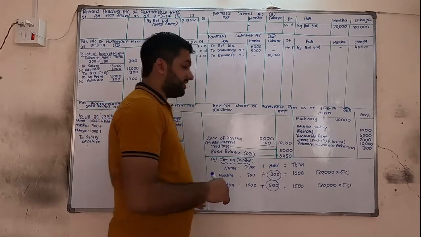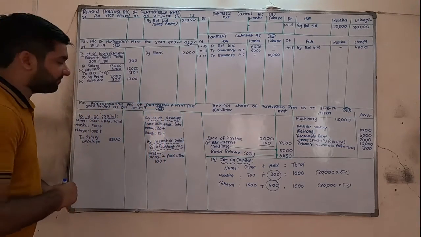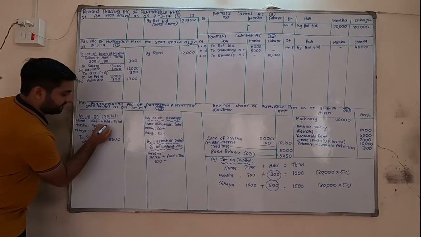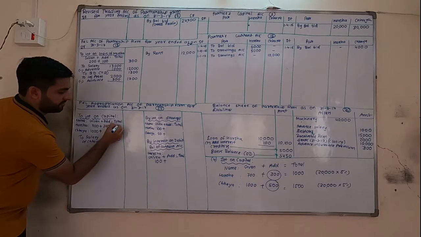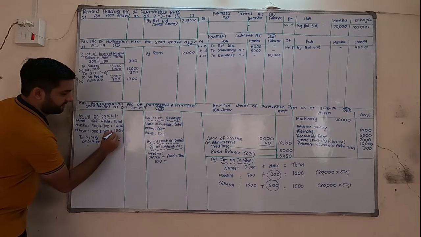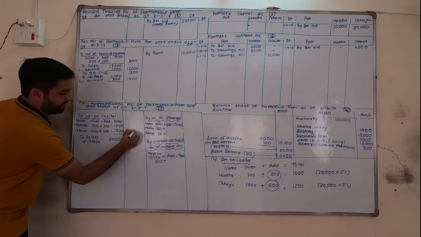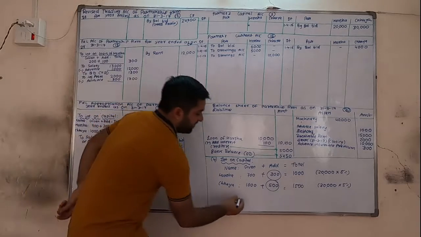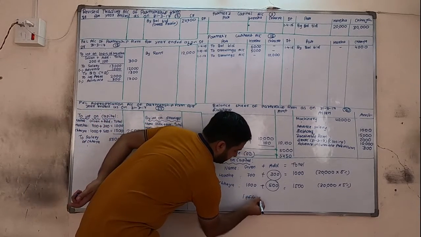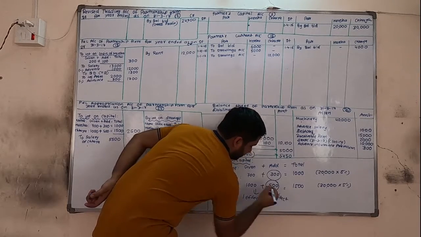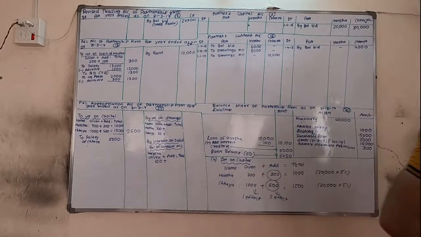Now we have to post it first here, because here only we have left the space. And we will write 300 is equal to 1000, 500 is equal to 1500. Total will be 2500. Now friends, we will write it here. One effect, two effect. Please see it.